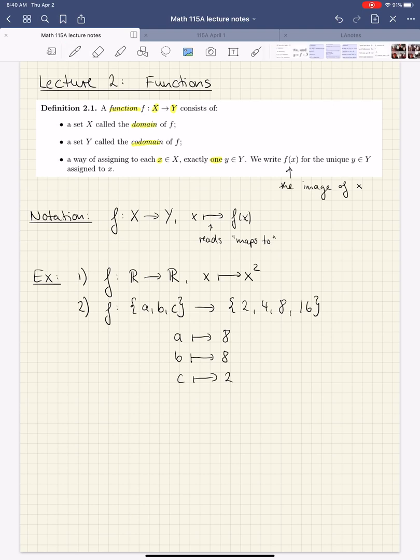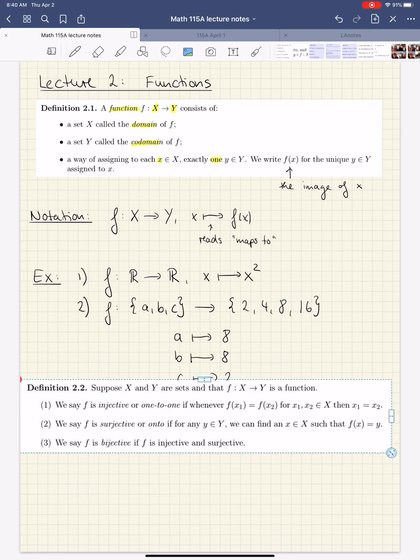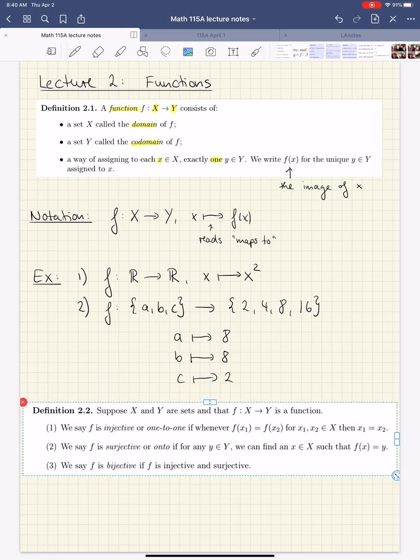And so then there are 3 important properties of functions that we want to study. The first one is being injective, or what we also call one-to-one. And it really means that every element gets sent to a different element.